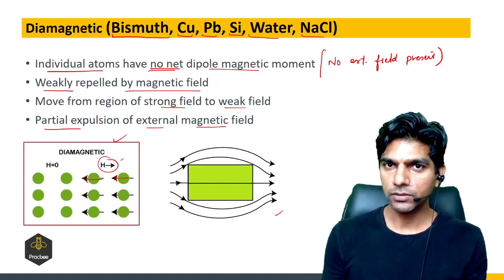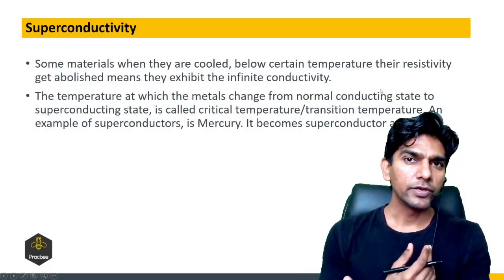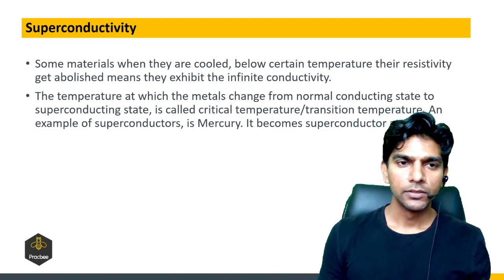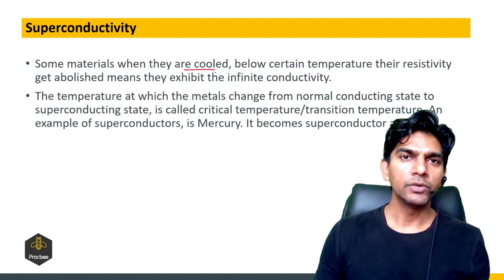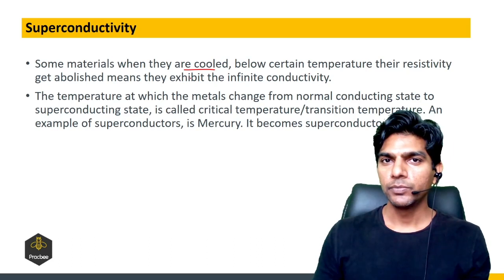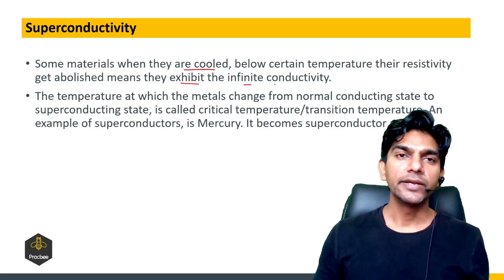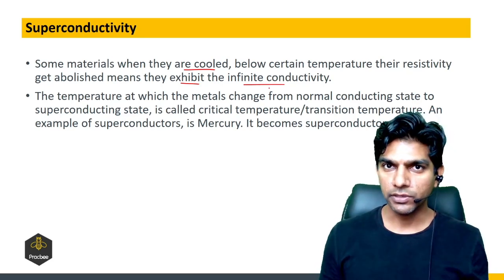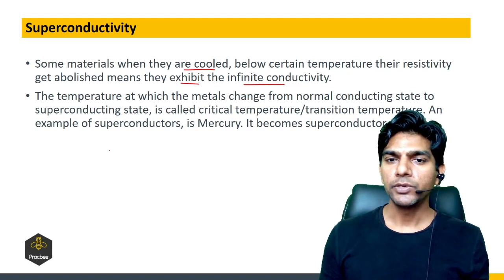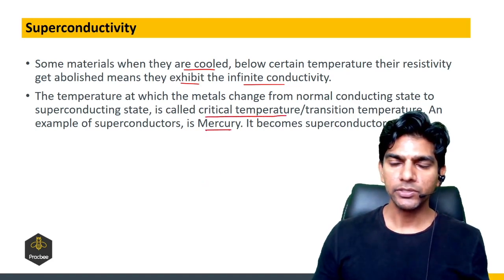There will be an induced magnetic dipole moment which is opposite to the external field. Now let us see a very important phenomenon which happens in diamagnetic material. When we cool a diamagnetic material to a very low temperature, for example in mercury, that temperature is around 4 Kelvin, it exhibits infinite conductivity. It means nearly zero resistance. This temperature is known as the critical temperature, and for mercury, this temperature is 4 Kelvin.